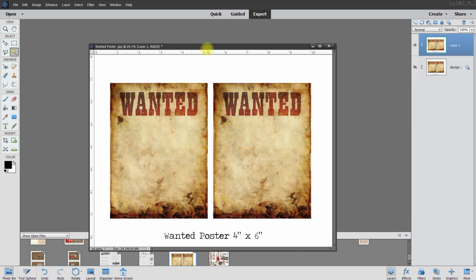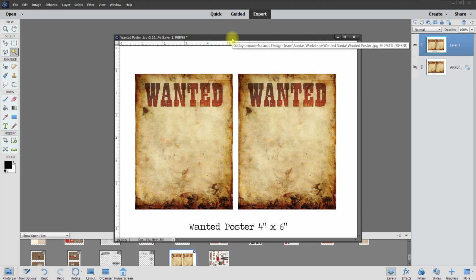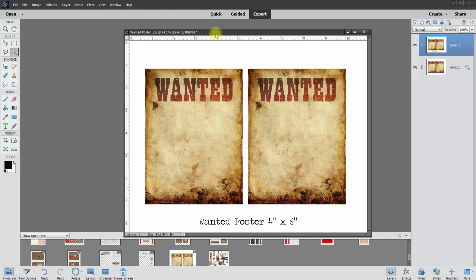Okay, so this is a JPEG image. I'm not going to go into the details of that, but it always has a white background. Okay, so I want to make this a PNG image, which is going to have a transparent background, because when I go to select one of these out, I don't want it to have any white around it. I already created a copy of that because I don't want to work on my original image and mess it up.